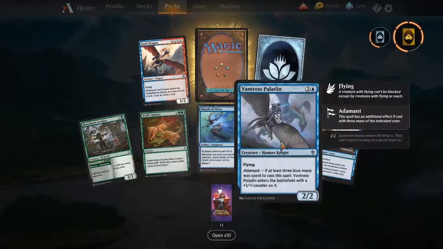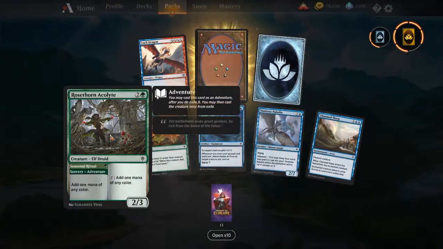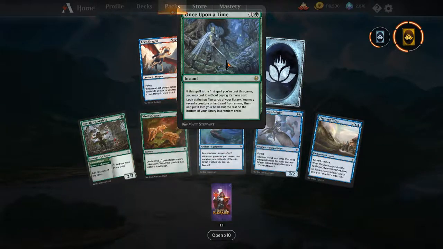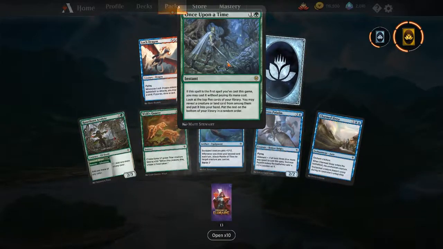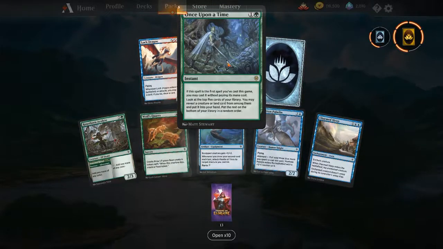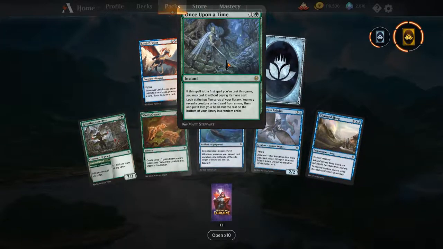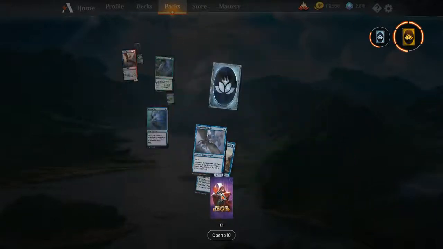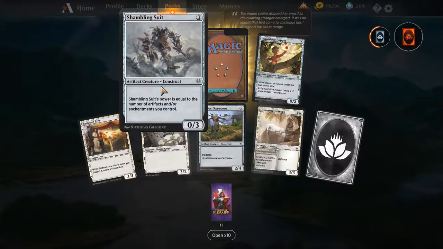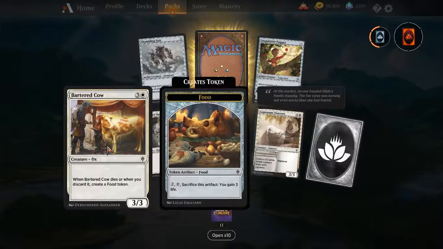Just had that one. Charm Sleep, talked about. Wolf's Quarry. 3 to add a mana, we've talked about that. Once Upon a Time. If this spell is the first spell you cast this game, you may cast it without paying its mana cost. Look at the top 5 cards of your library. You may reveal a creature or land card from among them and put it into your hand. Put the rest on the bottom of your library in a random order. Shambling Suit, Artifacts, and Inquisitive Puppet. Yes, we've talked about that one.